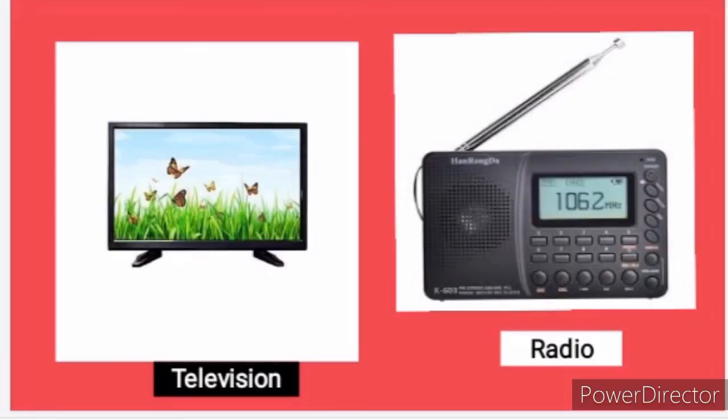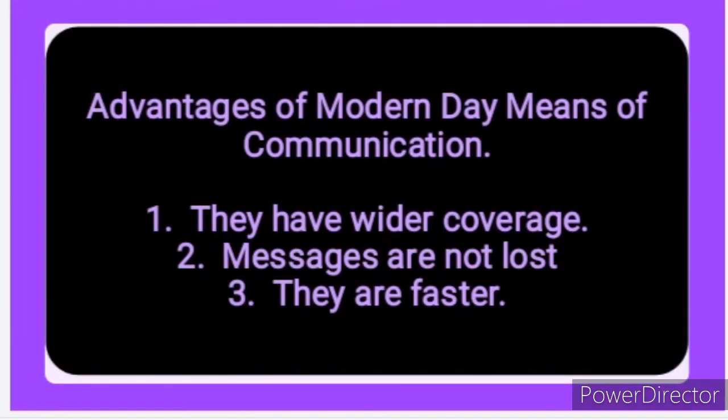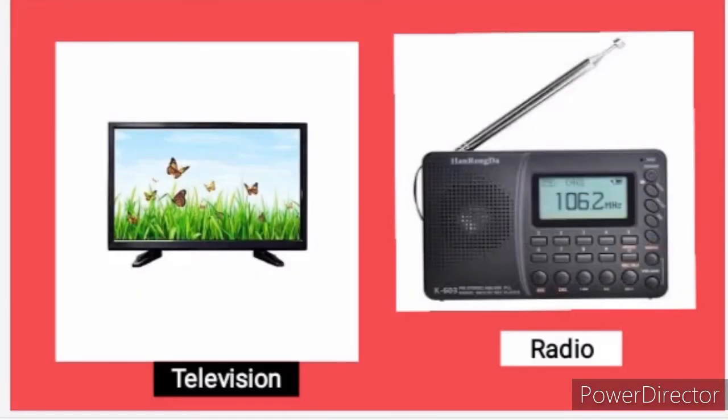Because of the newspapers and the television and radio. The second I have here is that messages are not lost. So if I make an announcement on radio or on the television, it is the same way you get the information in your house that your friend in Abuja would also get the information. Because it has been said and it has been recorded and it's been transmitted, so everybody gets the same information. The information does not get lost.